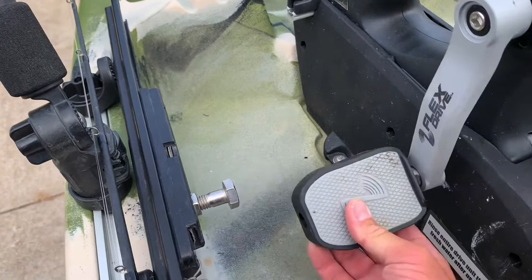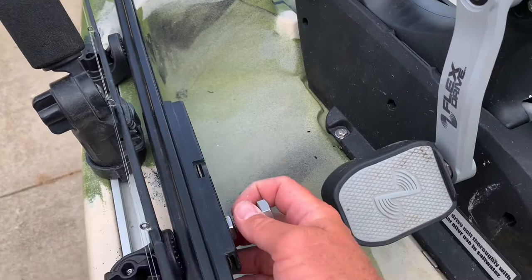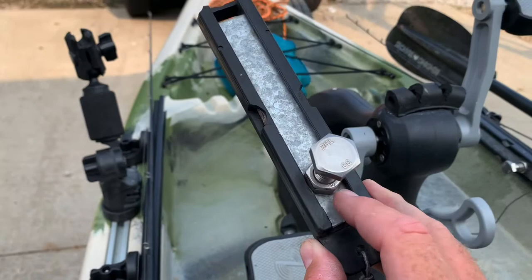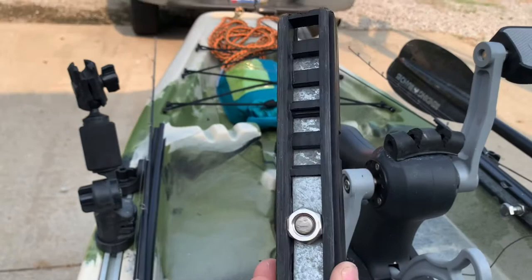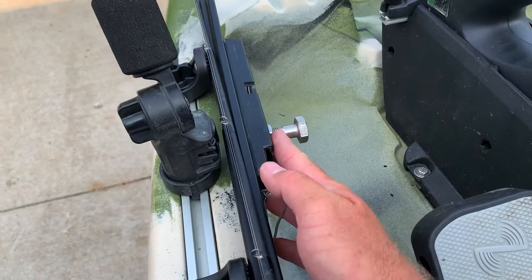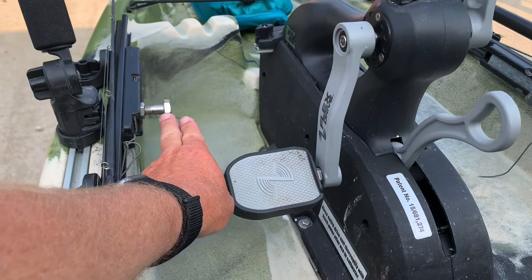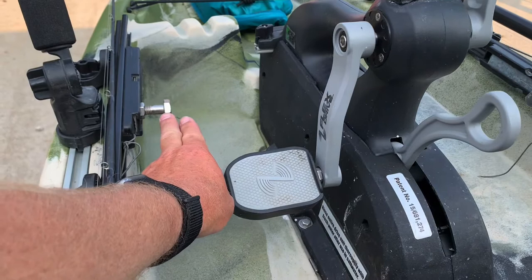With the pedal system, normally in these you would have your standard foot pegs that come on your Jackson boats — they're too big. They get in the way of your pedals, so you're not able to get the pedal to rotate without hitting them. So I take those off and fashion my own bracket — just put a bolt through that. You just need something for your foot to catch on that lets you steer the boat. These have worked great for me for about three years using them on my Jackson boats with the pedal drive, because there's just not quite enough room between the edge of the pedal and the standard foot peg.